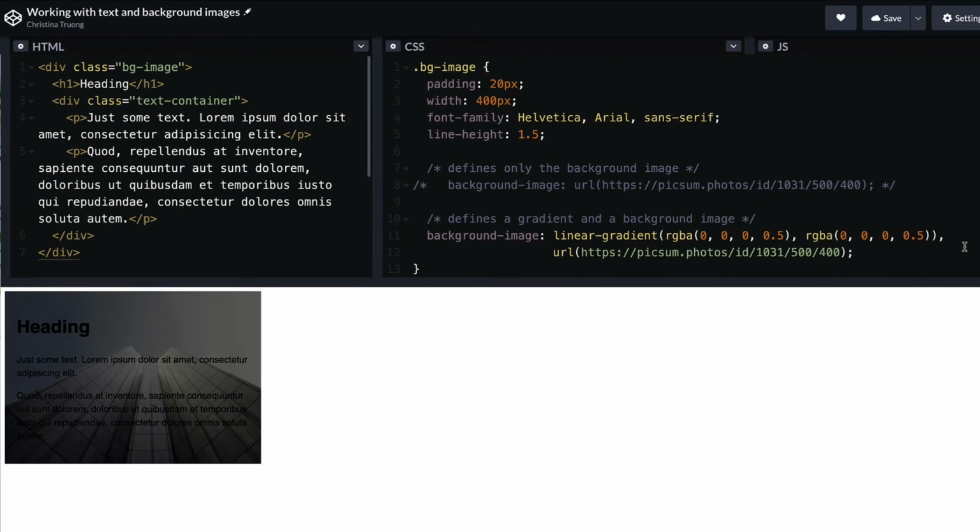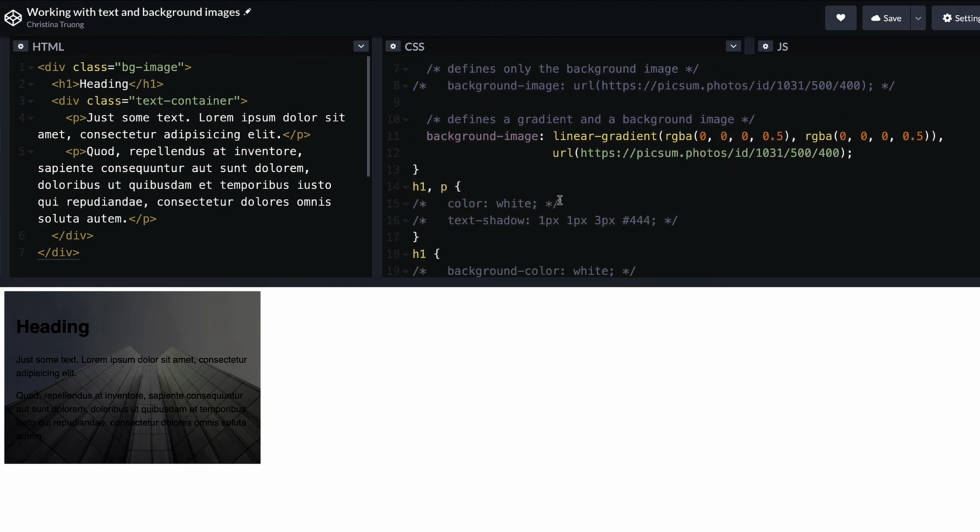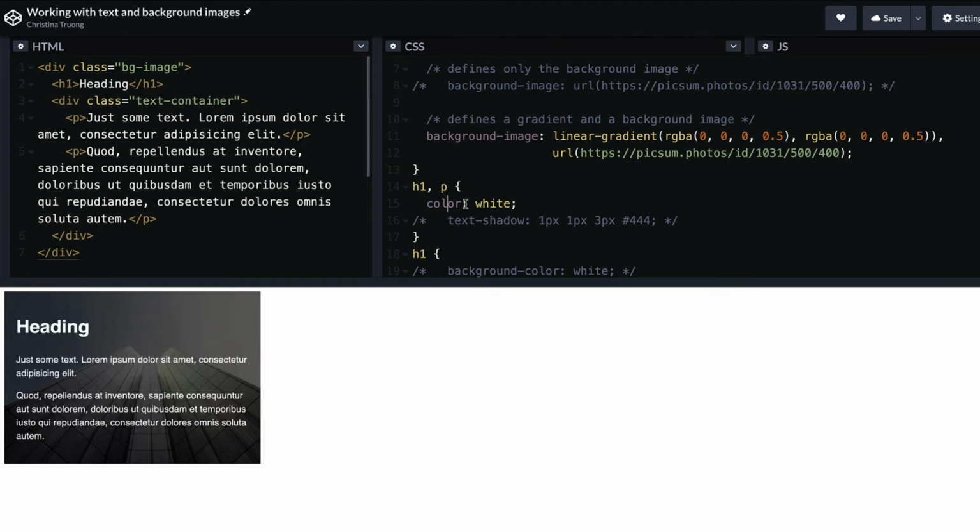Now that I've added a dark overlay on top of the image, I can go back to using a light color for the text. Instead of using pure white, which is the 3Fs hex code, I like to bump it down a bit and use 3Es or even 3Ds to make it an almost white color. It's a subtle difference, and if you can't see the difference, no worries, it's just my personal preference.